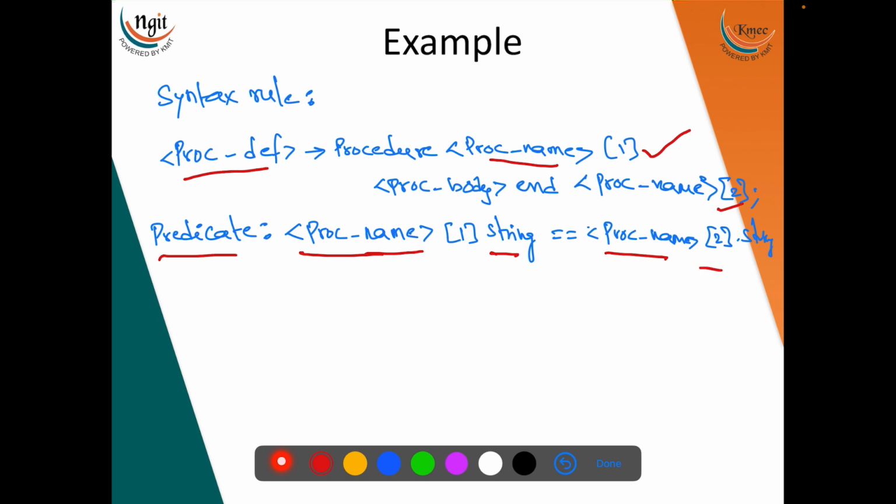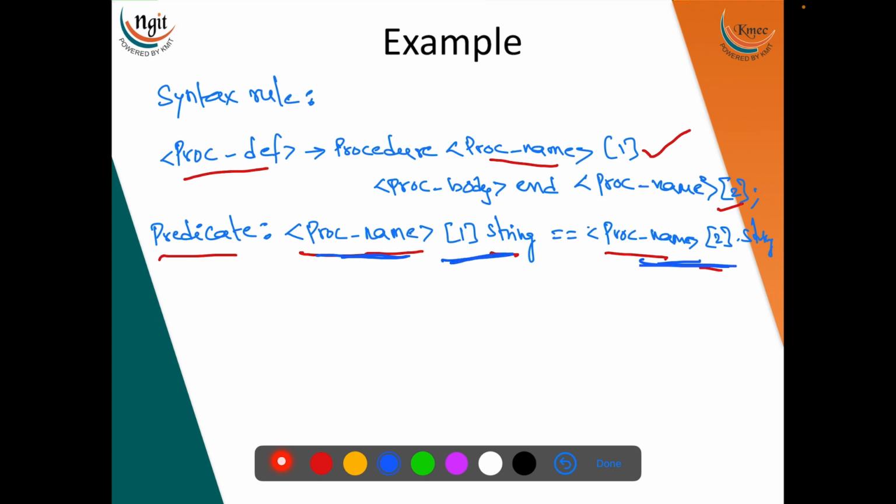Here, the string attribute of procedure name, denoted procedure name dot string, is the actual string of characters that were found immediately following the reserved word procedure by the compiler. Notice that when there is more than one occurrence of a non-terminal in a syntax rule in an attribute grammar, the non-terminals are subscripted with brackets to distinguish them.